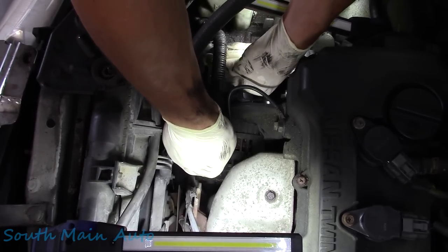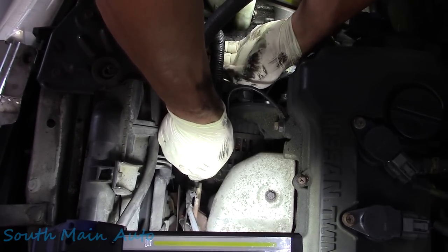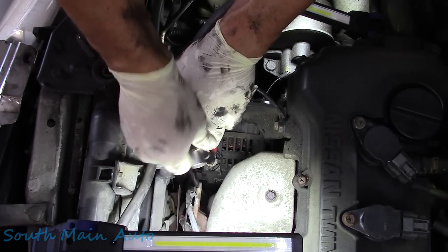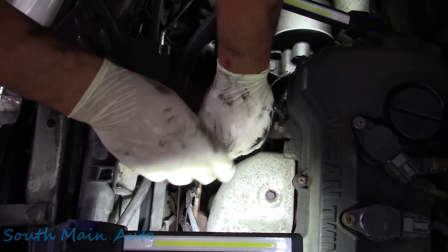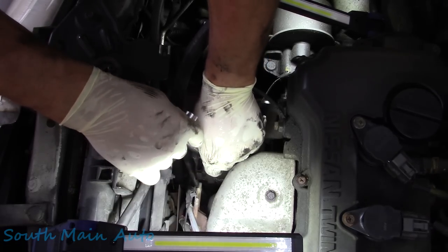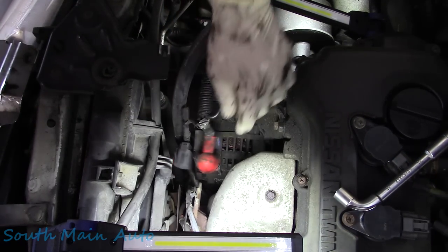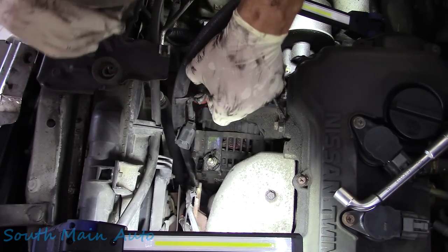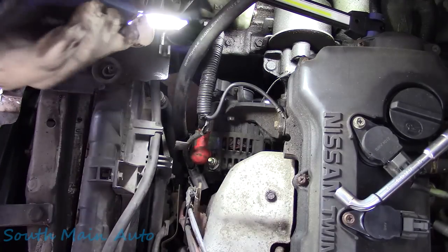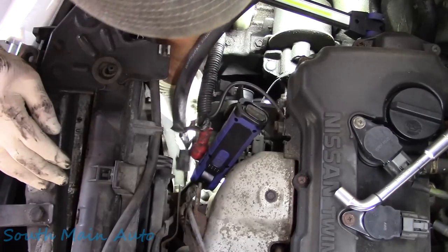I'm not really worried about breaking the top of this alternator because we've got the new one, so that little plastic below it, that's all cracked out now. Let's see, I'll spin it off. Make sure your battery's unhooked if it isn't. You get a little spark show if you don't. Possibly blow a fuse that can be difficult to get, or something else. What was I going to say? Fusible link, which is a pain to change. Just try to avoid it.